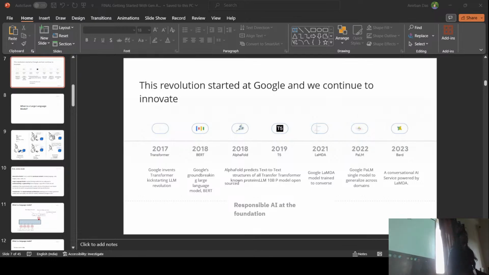So what is a large language model? In traditional programming, I'm sure a few of you must be familiar with programming, whether it be Python or Java or something, you have to use a particular syntax. You have to learn the programming language to get an output. But the advantage of LLM is that it uses natural languages, like English. So you need not learn the syntax of a programming language. You can just write in common English.